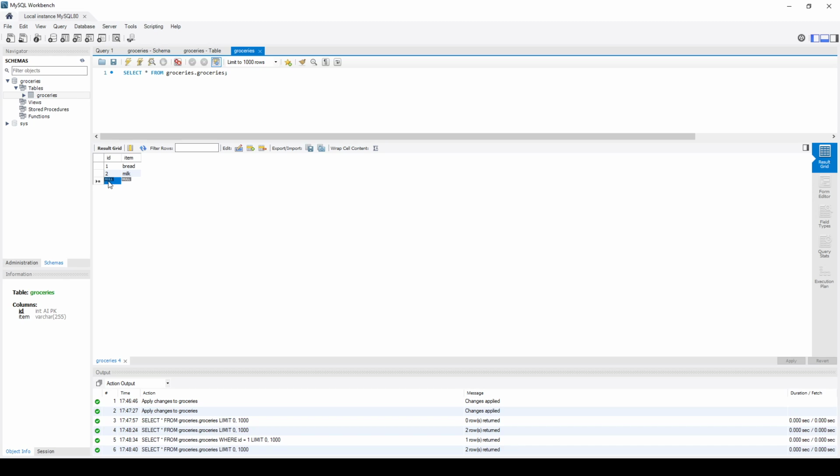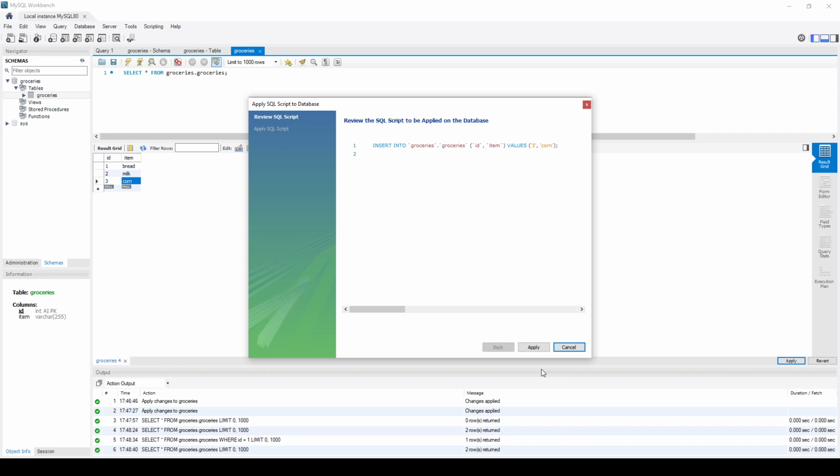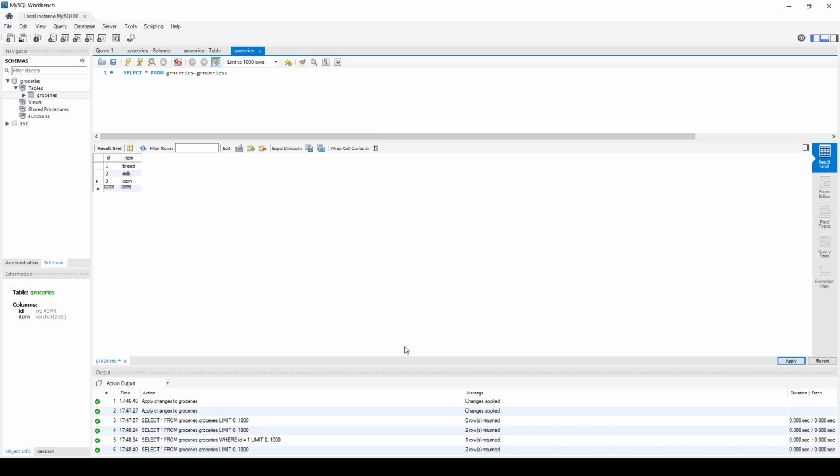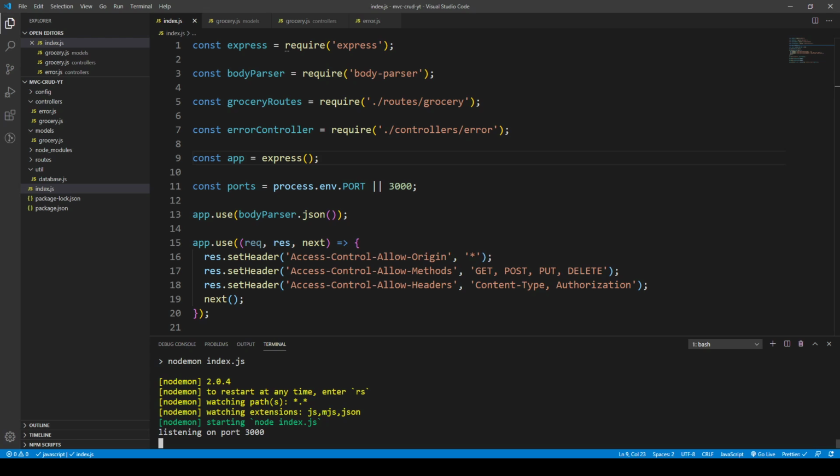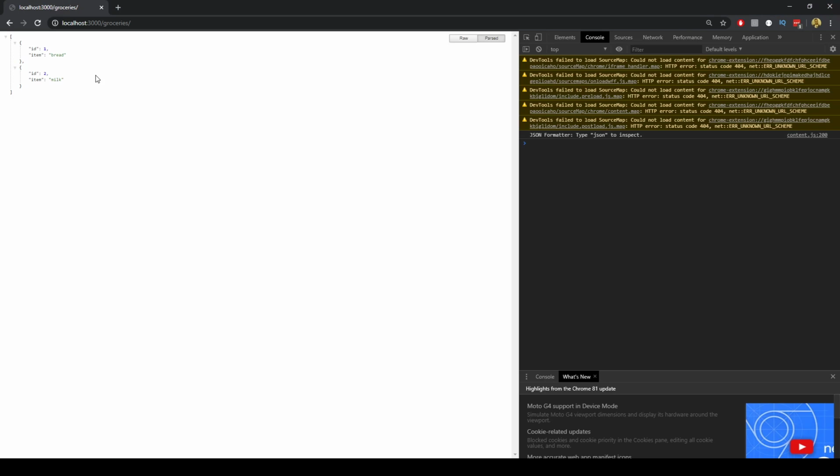Now let's just add another one in here. So let's just say 3, what's something else, corn. And I add this to our database and finish that. Now we can see that if we go back to the endpoint and we call this API get request, we'll get all of that data back, and now we get this item 3 corn.